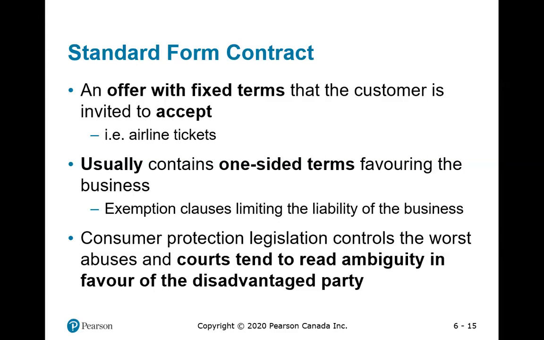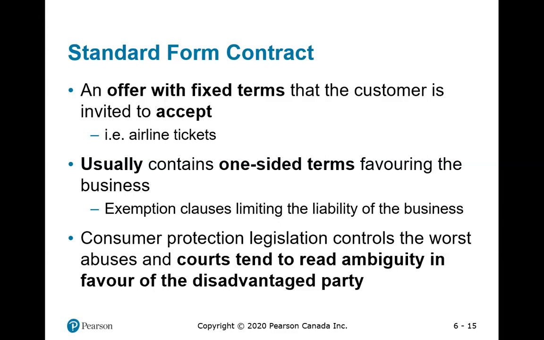Why is this important? Well, this is important because if there are ambiguities in that contract, courts will interpret those ambiguities in our favor, in favor of the client. We still have to read the contracts, but even if we read and accept, we can still challenge those contracts or specific clauses in court because they are usually one-sided terms. They are usually favorable to the party who wrote the contract, the bank in this example.